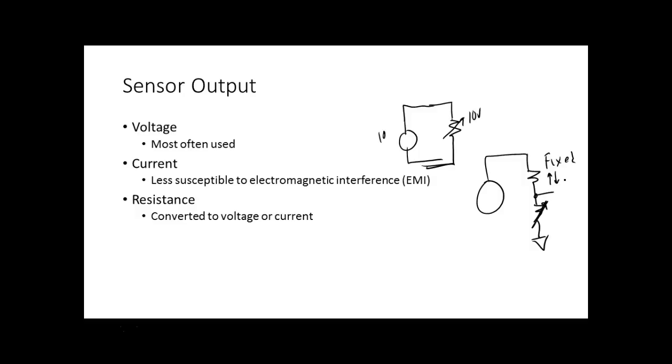And you can change the orientation, so I could actually put my sensor up here. So now this would make more sense. So what would happen if I use a 10 volt source that's powering my sensor, now when this resistance goes down, this guy here is going to drop less voltage, which means this guy here's got to drop what? More. So now my voltage will go up when my sensor output goes up, or vice versa. It depends on what type of sensor it is.